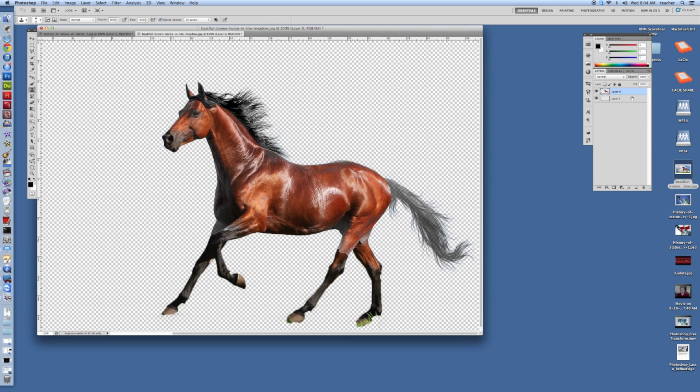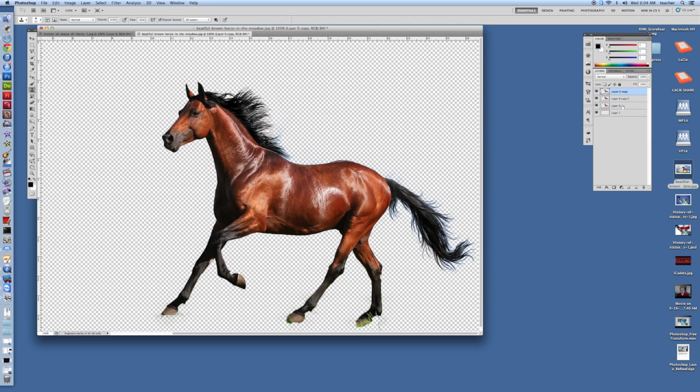I cut it out. You can see it's a little bit faded here because the refine edge ate away at a little bit of it. So I'm going to go ahead and duplicate my horse now that I've got everything else cut out of there. And duplicate it again. And we get that all filled back in, which looks nice and neat.